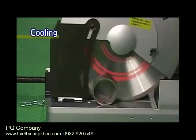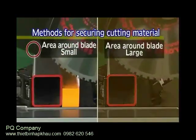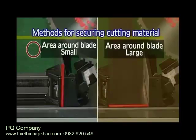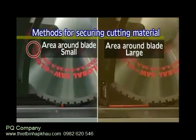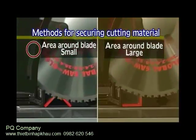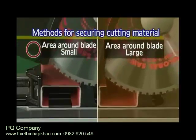Continuous cutting causes the saw blade to reach high temperatures, quickly dulling the edge. So take frequent breaks to allow heat to dissipate. Adjust the method of securing the cutting material as appropriate. Minimizing the area of contact between the saw blade and the cutting material raises cutting efficiency, improves sharpness, and extends operating life.